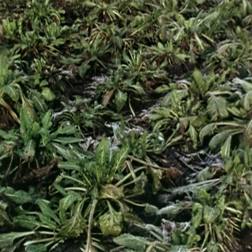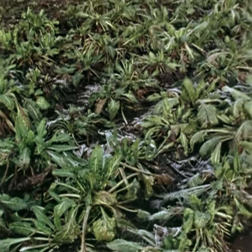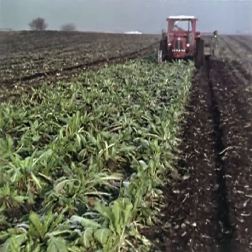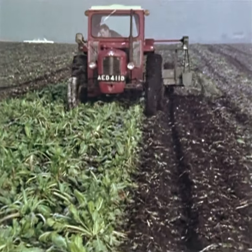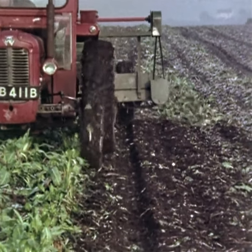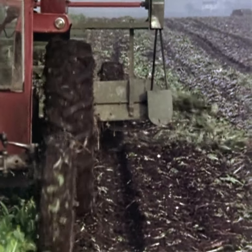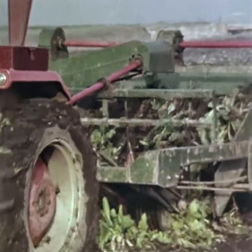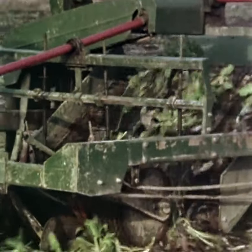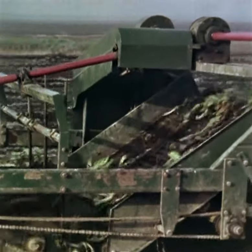With the labour force on many large farms decreasing, the time available for harvesting is becoming shorter. The multi-beet two-stage harvesting system was introduced in 1969 to meet this need. A standard trail topper accommodates three rows of beet, with a modest power requirement of 45 horsepower. The three large diameter feeler wheels are driven from the land wheels, ensuring positive and accurate topping. And although the crop is badly affected by frost, the three rows of tops are removed cleanly and discharged into a single windrow.